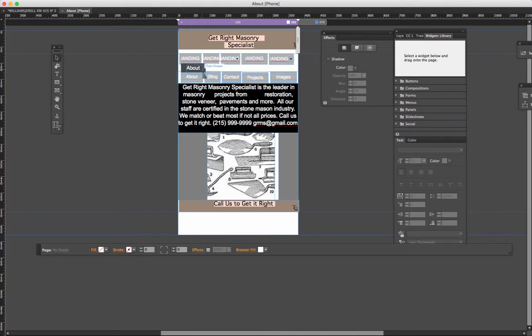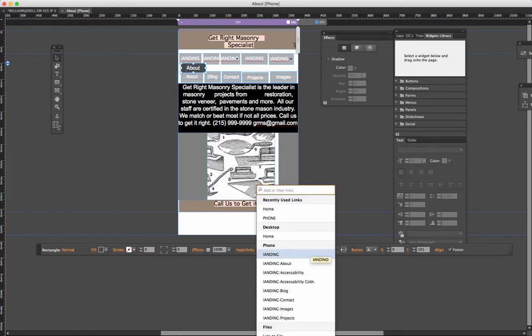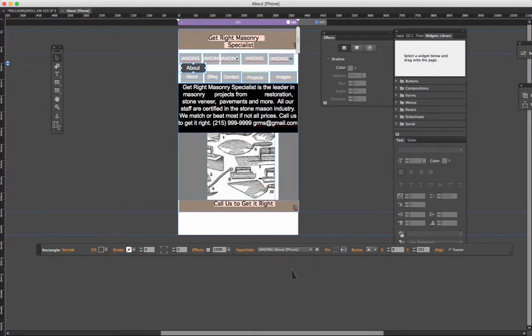So now let me show you something. I have the first link. Alright, if I select the rectangle that I made inside of Adobe Muse, I can go down here in my control bar, where it says hyperlinks and it says add or filter links, and I can just hit this little arrow here and open up your about page, and that's going to make that linked.